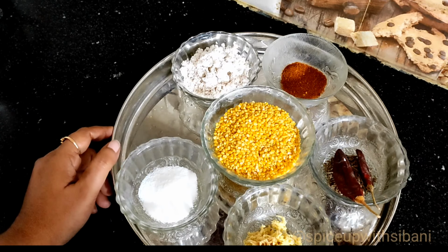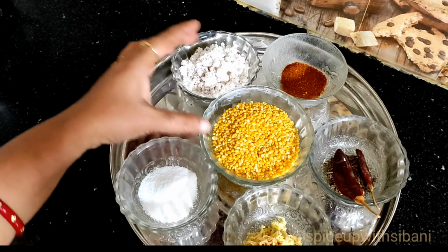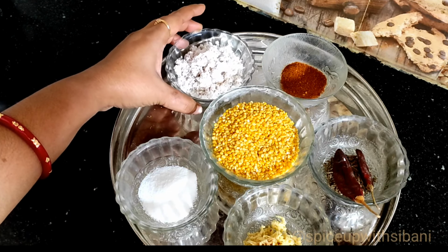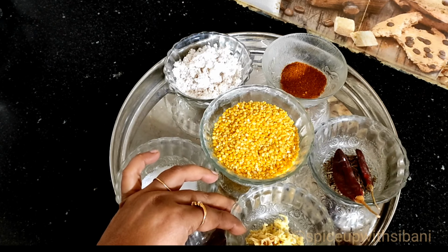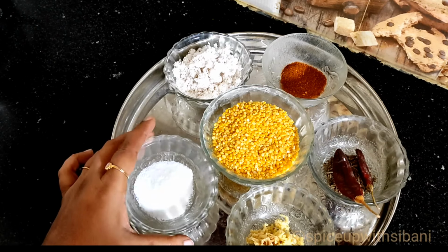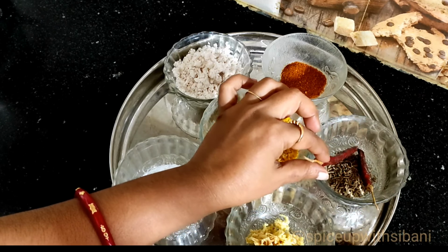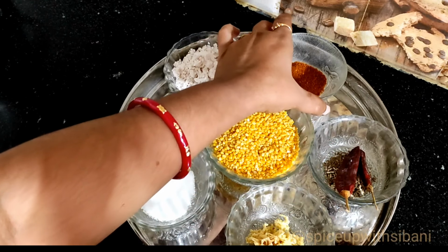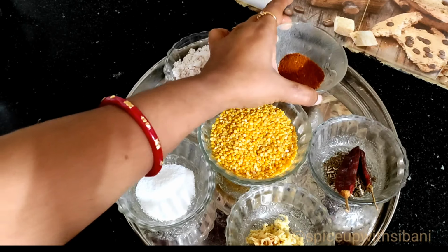So for the dalma, I'll be using 1 cup of moong dal, 1/2 cup of grated coconut, 50 gram of grated ginger, salt. So for tadka, I'll be using dry chili and jeera. And I have prepared one roasted powder, jeera and cumin.